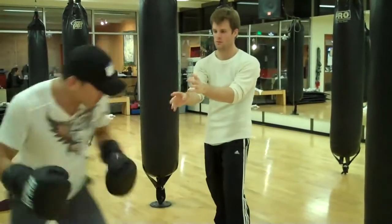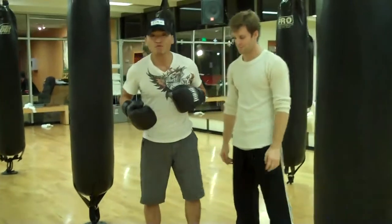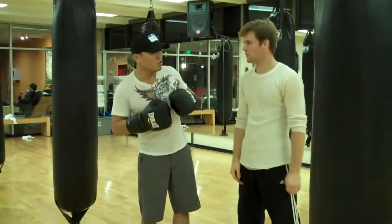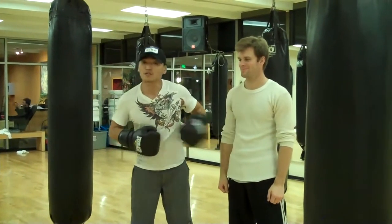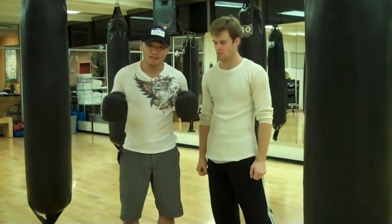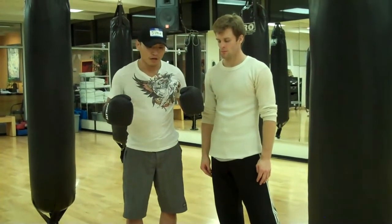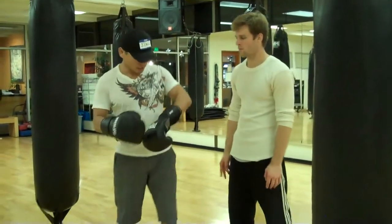And he's going to come in. So you see that? It gets comfortable. We're not moving fast. But since I've got gloves on, my goal, my incentive, is to try to love tap Brian, try to touch him by closing the gap. Brian's job is to maintain the distance. Medium range. And when he feels safe, he enters with that footwork.